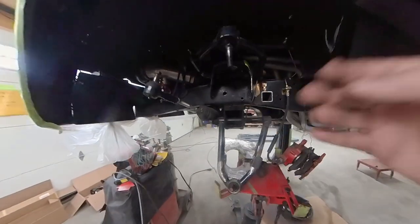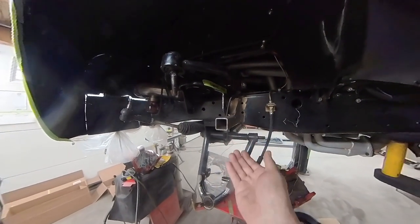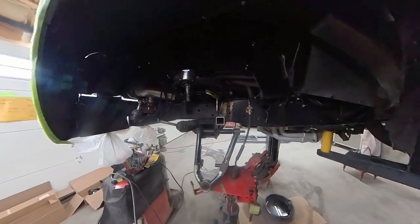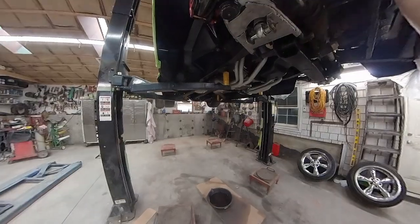So, at this point, if I needed to do any adjustments, I could always just notch out my bump stop here a little bit, put a plate on it like I spoke of on the other side. But to be honest with you, I think that we're pretty good to go on this side. I'm going to mock it back up and we'll see what it looks like.